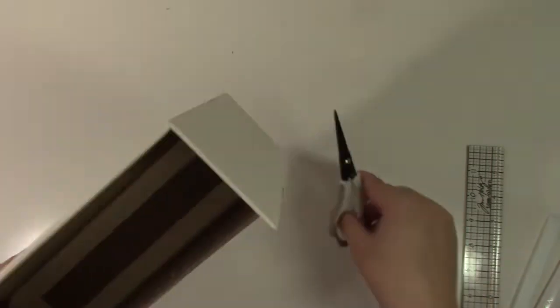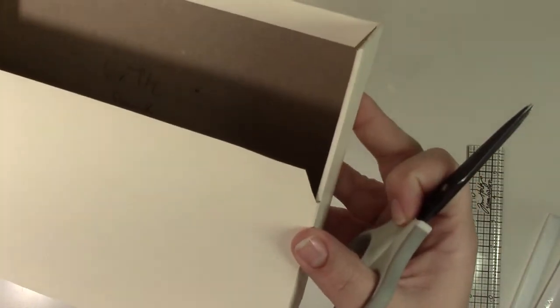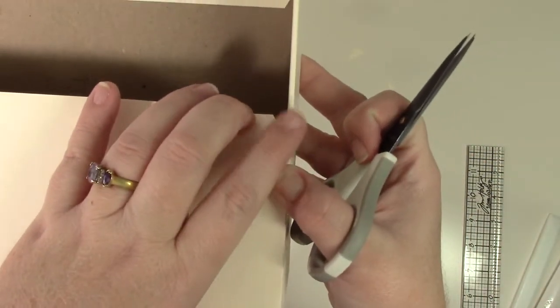So we're just going to try, might fold it a little bit so I can see it, because I want to cut it all the way to the corner. I just want to make sure that when it goes around, it doesn't hit that. Wonder if I can probably cut it from here. Or at least start it. There we go. That one is a lot easier.